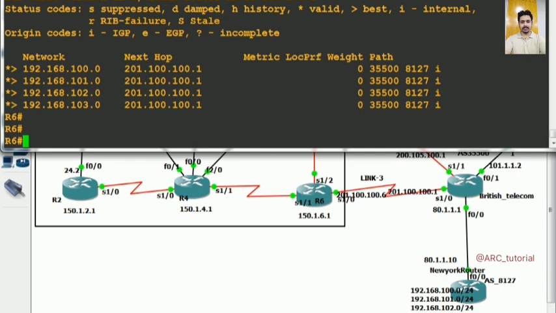So in case your interface is flapping, coming up, going down, coming up, going down, you see that 2 or 3 times there will be an effect on your BGP table, but after that there will not be an impact on your BGP table. So just to have a consistent BGP table, we have the BGP dampening feature. Let me show you now.